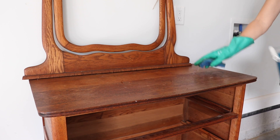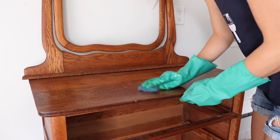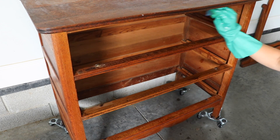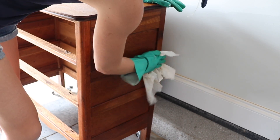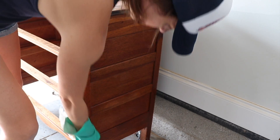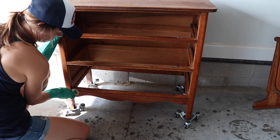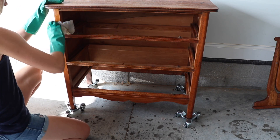Next up, I am cleaning my piece. I've got some warm water and some TSP soap — that's why I'm wearing gloves — and I have a scrubby sponge to remove all that dirt, grease, and grime that may be on this really old piece before I start painting. When I use TSP soap, it's really important to rinse your piece really well. I have a clean bucket of water and a rag to remove all that soap. The paint I'm working with today is actually organic and natural, so if you wanted a more natural cleaner for milk painting, you could always use vinegar and water as well.